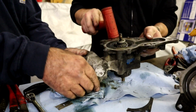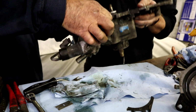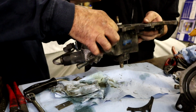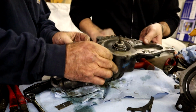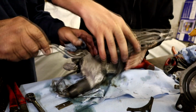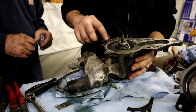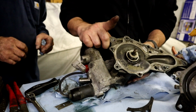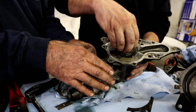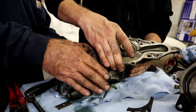I wonder if this seal is probably holding it, so I just need to tap down on it. That's what I was saying. I'll hold this. Sounds different. Doesn't seem like it's coming out. Okay. So it definitely is loose, but I think that we need to use a pulley puller on this and just pop it out of there. Either that or we need to get something under there and then pop it up. But I'm sure it's pressed onto here as well, because that's going to seal the water from the power steering. I think that's just rubber.